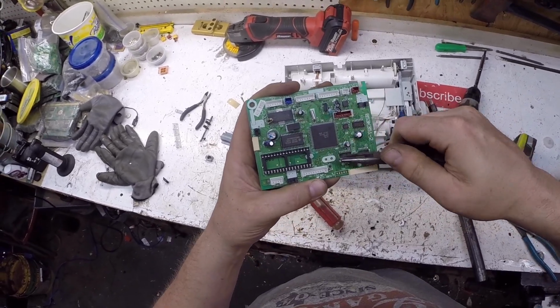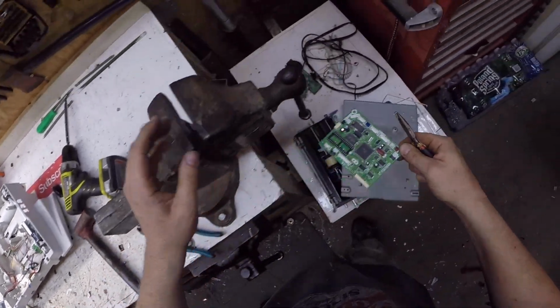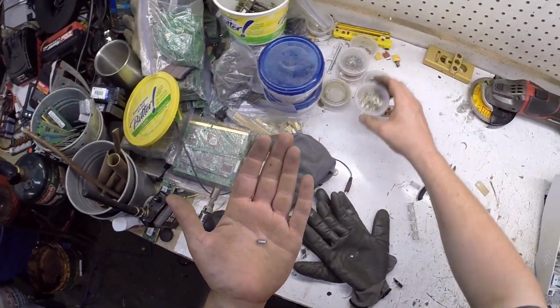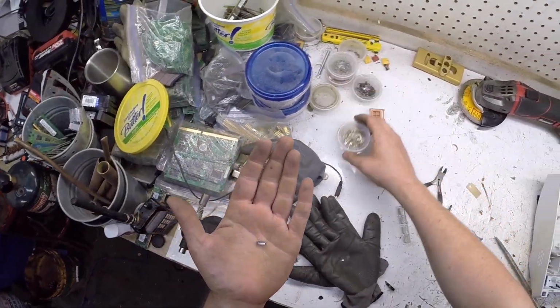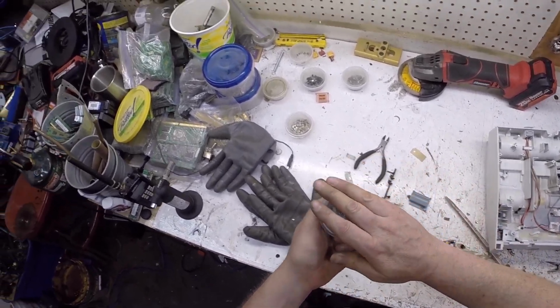Tiny little piece of silver in here. I won't be getting the silver out of this, but I will be saving all of these. And when I get a little bit more, I'll be listing them on eBay, and somebody else will get the silver out of them.